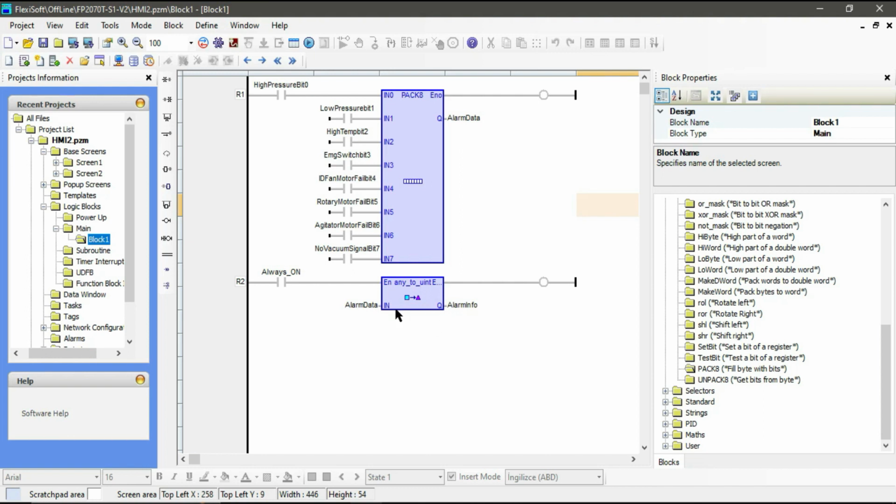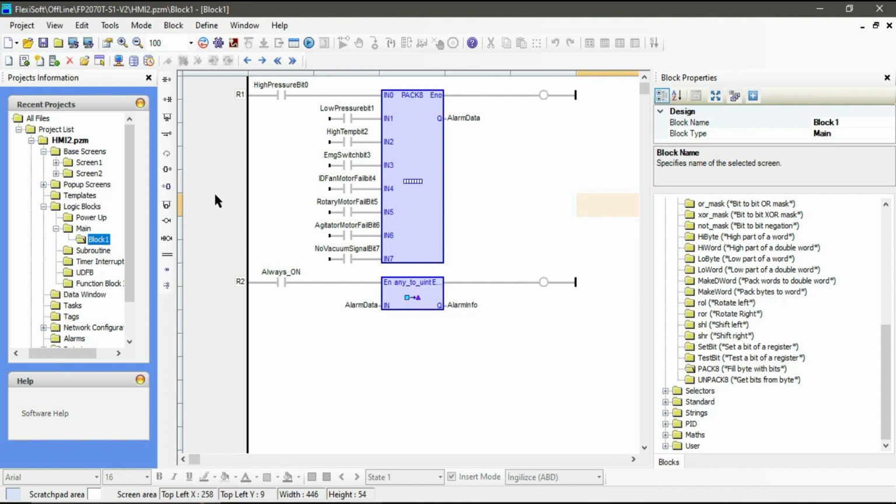The aim of converting bits to a word in a PLC involves assigning specific meanings to each bit within the word and arranging them in a way that matches the requirements of the control system. For example, if the first contact becomes active, you will get the address for the first bit, as well as for the second bit, and so on.